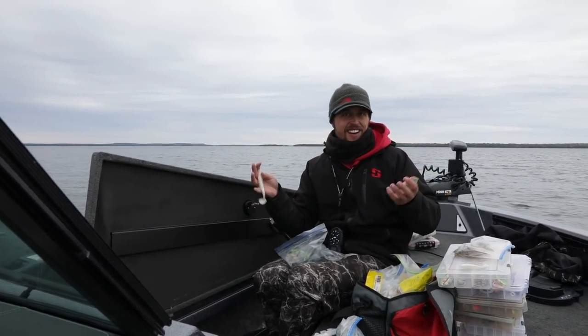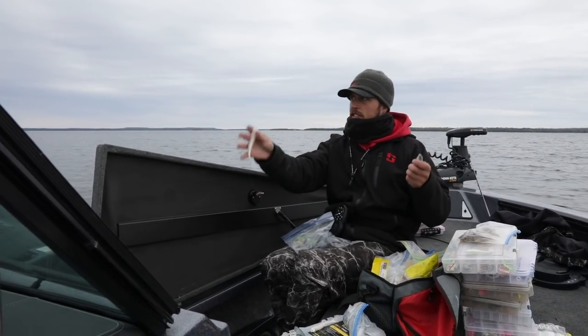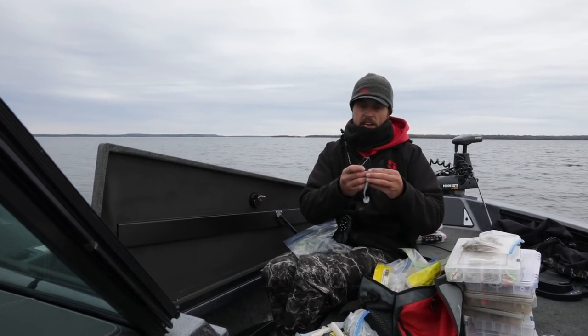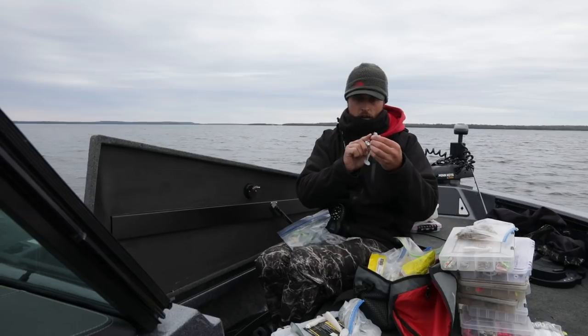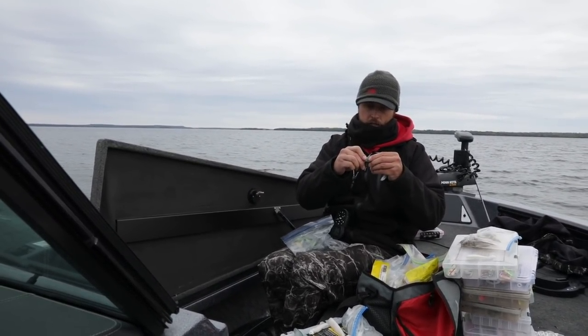Do the trout care? I don't think so. It's more so just persistent casting, being in the right place at the right time when you're going to intersect these fish. So let's rig one of these baits up. Again, this is a Callens jig head as well. So we're going to thread this plastic on. And all you guys know how to put a plastic onto a jig head, I'm sure of it.